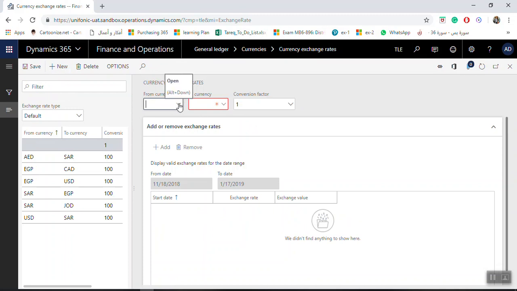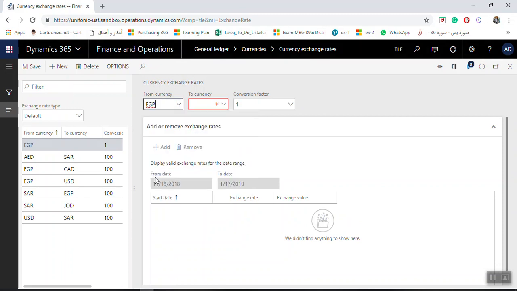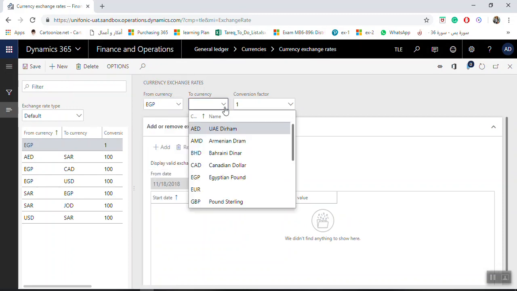I will select the foreign currency, for example EGP. For the to-currency, I will select, for example, pound sterling, GBP.